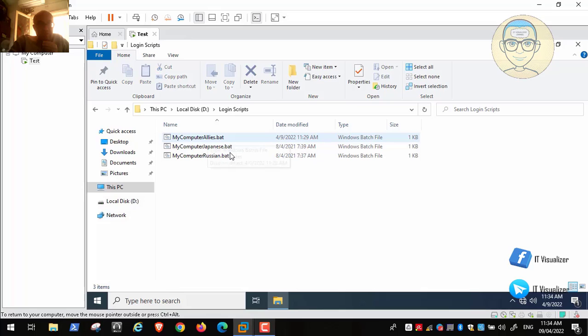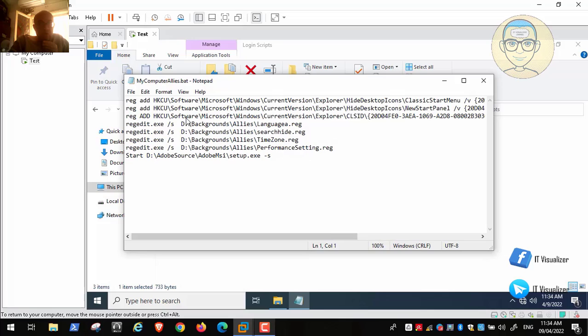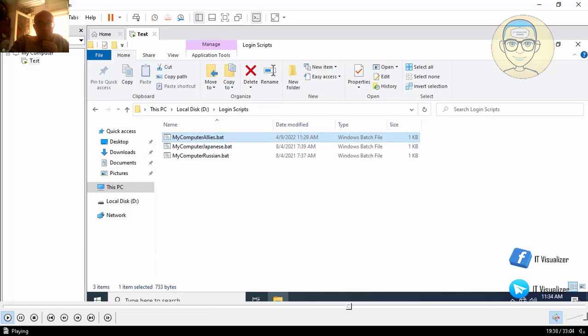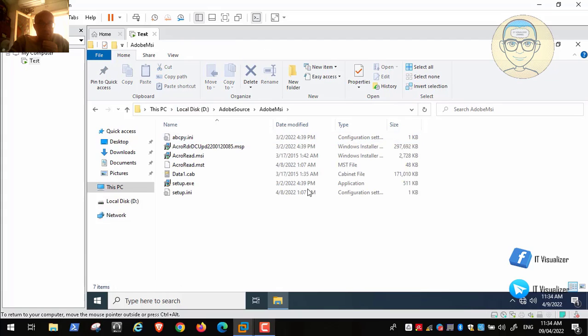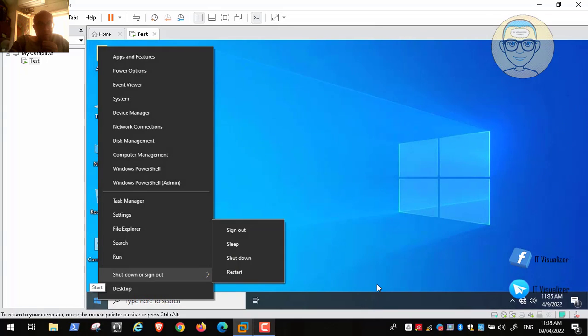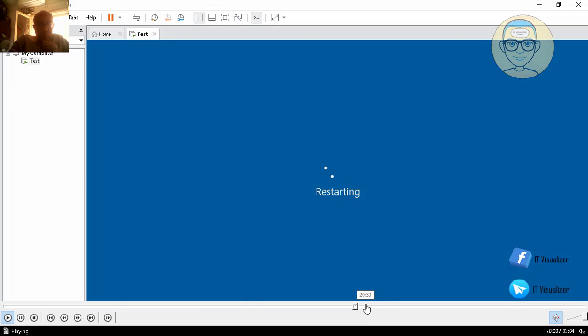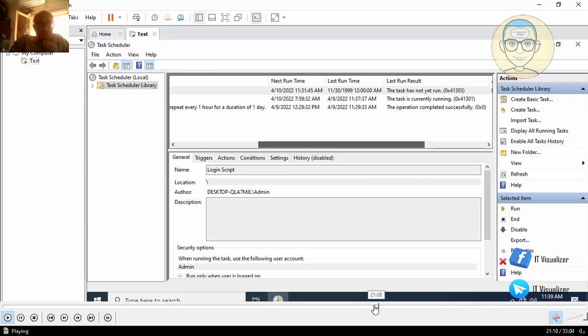So this is the login script. We'll tell it to run, edit, and see all of the settings here, so I will make a restart. I assumed that it will run automatically, but it will not run today, it will run tomorrow, so I will execute it manually by myself to see how this will be done. Let me show you what we will do. We will open the script, just a moment.